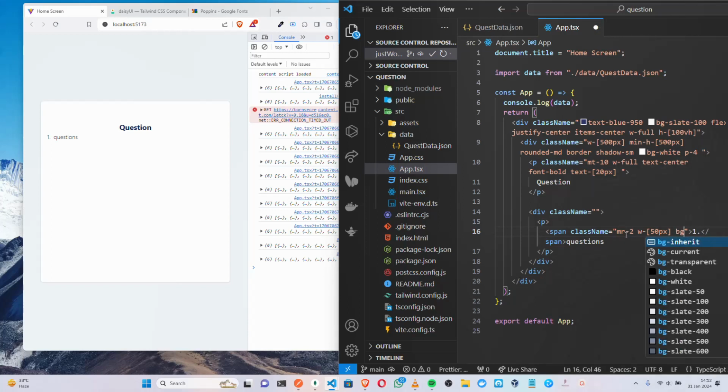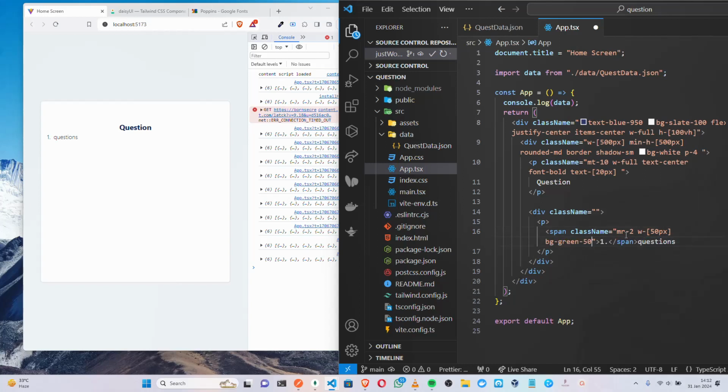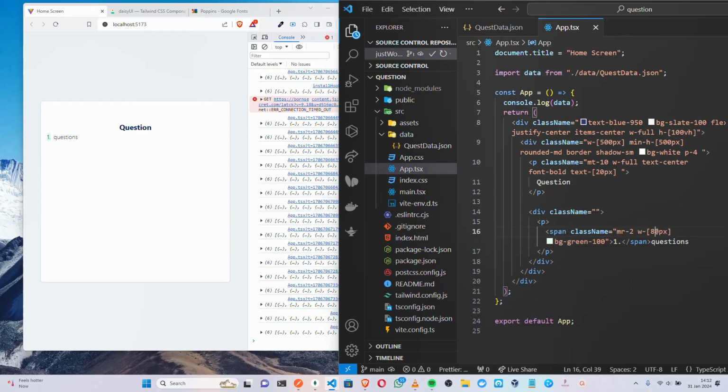Because I would want our stuff to be consistent, let me just do a light green. So 50 is very small. Let's see, 80.